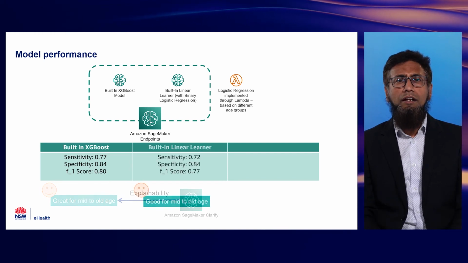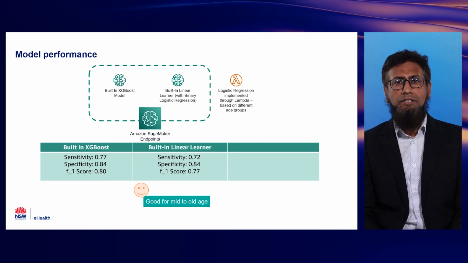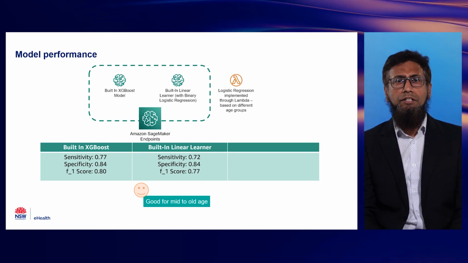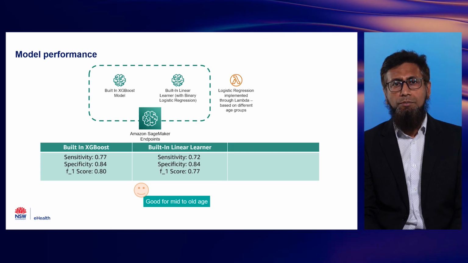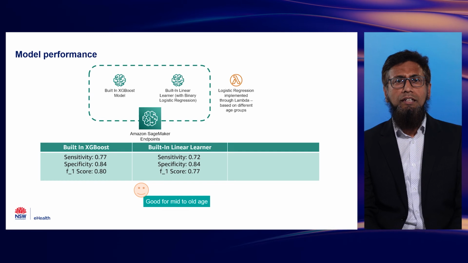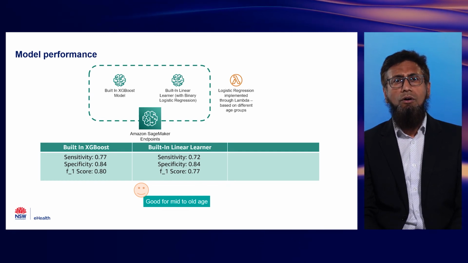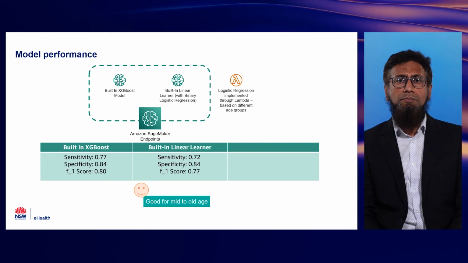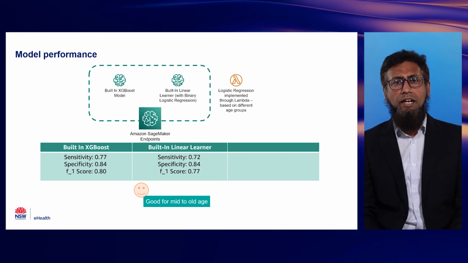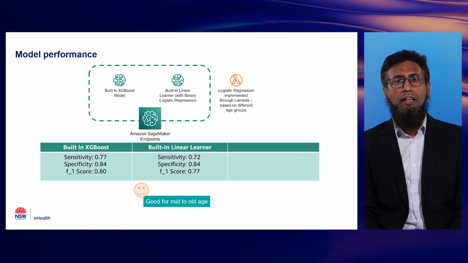The built-in linear learner binary classifier algorithm achieved a sensitivity of 72% and a specificity of 84% across all age groups. From further experimentation, we have found that the linear learner model also worked better for the mid to old aged patient cohort. Both XGBoost and linear learner models obtained a decent specificity, which would be promising to reduce alert fatigue in the busy emergency department.